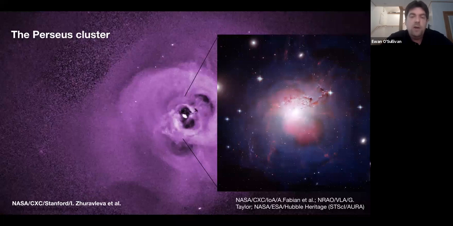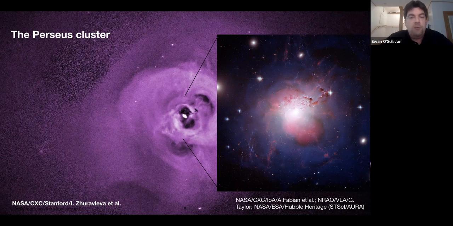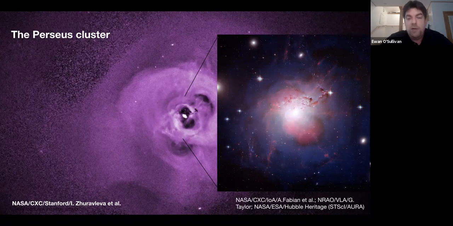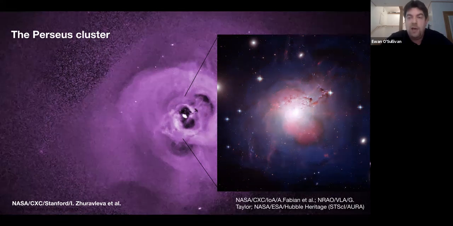Once we got the Chandra and XMM observatories, we started to see images like this one of the Perseus cluster. That's a Chandra residual map — they've subtracted off the mean surface brightness model of the cluster to show the disturbed features in the middle. The most important features are the dark patches in the center — these are what's referred to as cavities. These are places in the intracluster medium where hot gas has been pushed aside, so the X-ray emission along that line of sight is lower than expected. The question was what pushed it aside — and the answer is the lobes of the AGN of the central dominant galaxy.